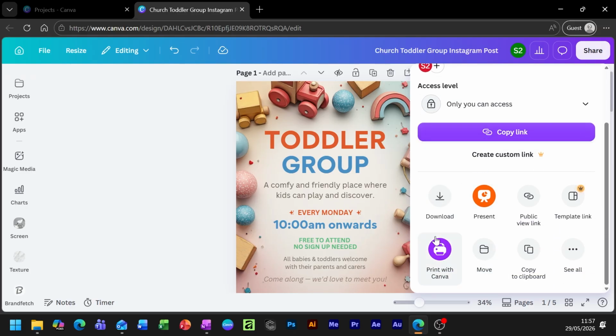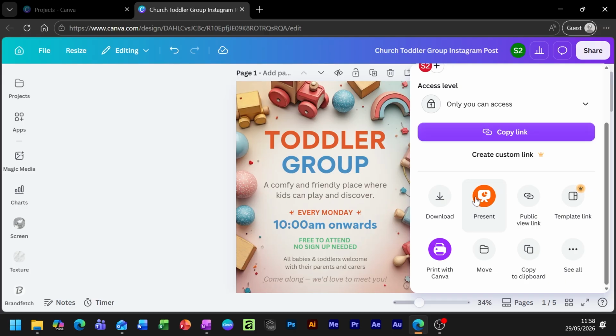You can also scroll down a little bit further and then you get some more options here. So if I wanted to send something off to print, I could do this and I could print it with Canva. If I had a presentation and I wanted to present it, you can present directly from Canva.